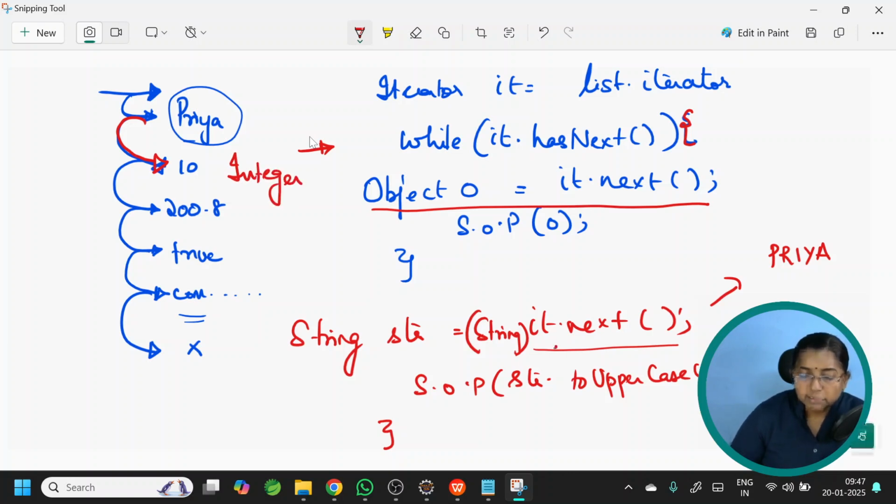Now in this line you are trying to convert an integer object into a string object. Is it possible? You cannot do that. You can upcast your integer into object or downcast object into integer if it is of the same type. You can upcast long into object. If they are in the same hierarchy, only then upcasting and downcasting can happen. But in case of string and integer, they are on the same level. They are like peers. How can you do the conversion? So, in this particular line, you will get an exception. ClassCastException. Let us check it out.